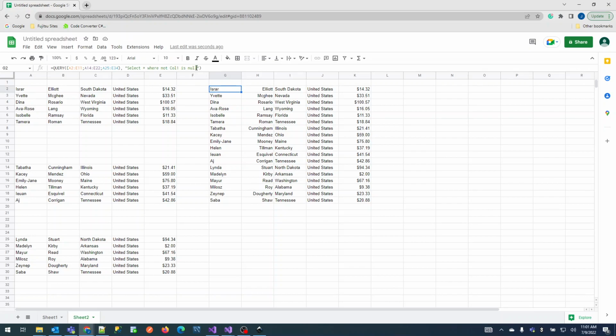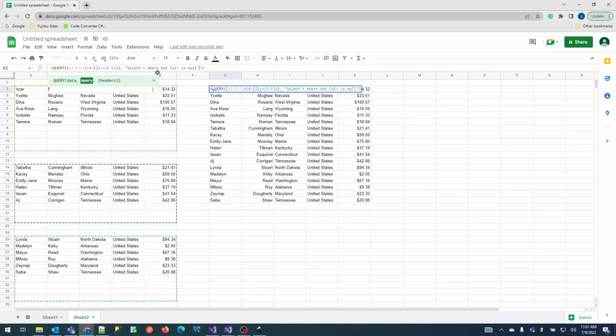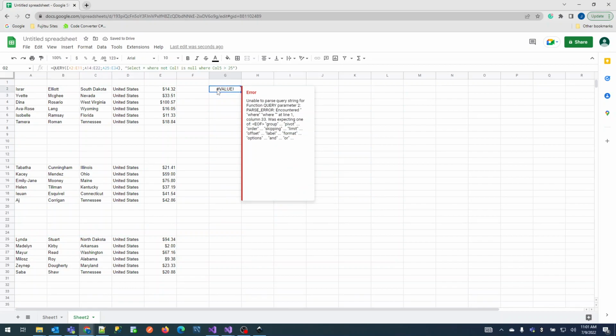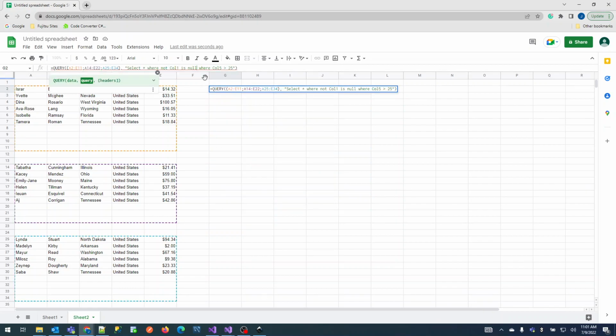And then from there we can narrow, or constrict, our data down. We can say, where column 5 is greater than 25. Oh, we got an error. What happened? Oh, I forgot the and.